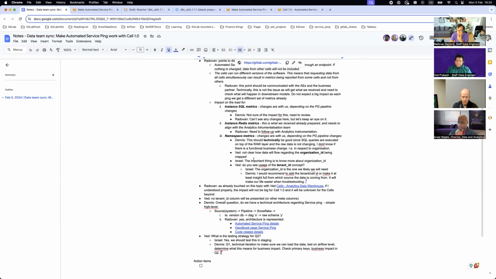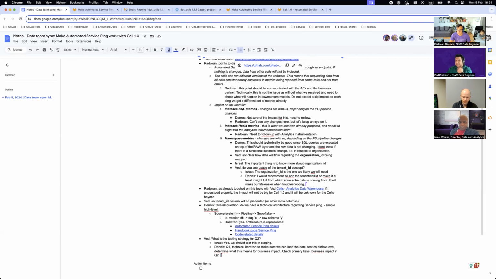Yeah, and I agree. In Q2, we run everything. We test it all in the staging environment, including these automated service pings, plus all the other tables too. I think it would be worth the time and the expense to make sure it's right and we're not surprised by anything. And maybe we could sample data. We don't need to run everything, but we have a way to sample some DBT model lineage data. So that might help make it go a little faster.